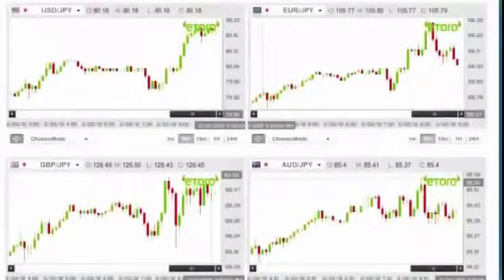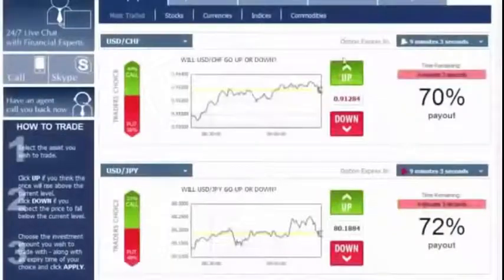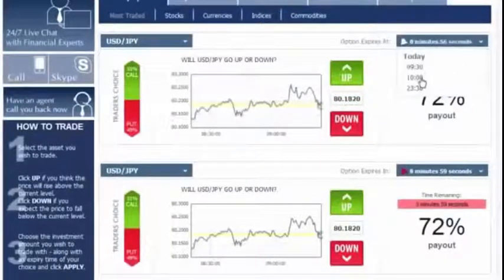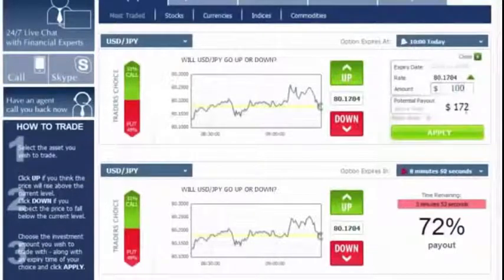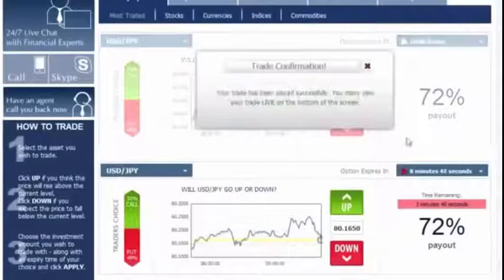Okay, we have here our first currency. This is the US dollar versus the Japanese yen. And as you can clearly see, its trend line is very positive and clear. We can see that it's going from this point all the way up here. So you can identify this as an upward going trend line. Now, since we have our analysis, we go back to the platform, we choose US dollar, Japanese yen, and we choose our expiration hour. Now, we're going to choose 10 o'clock, and since it's going up, we click up and we enter $100. Then simply click apply and approve the option. Now, once you see the trade confirmation, you can exit and continue.